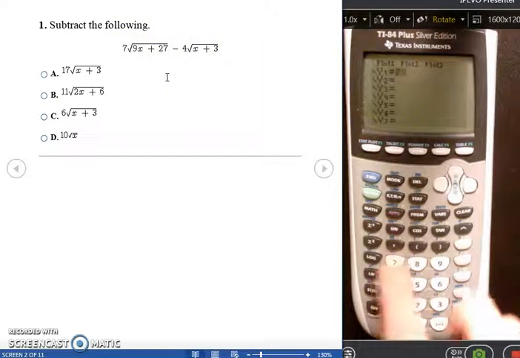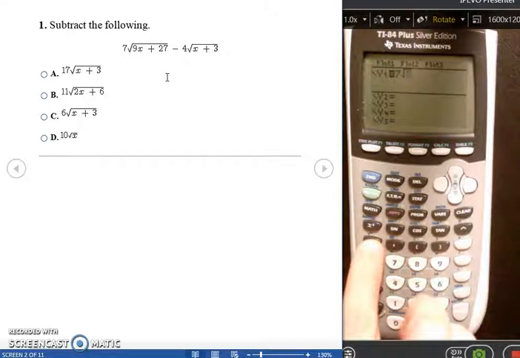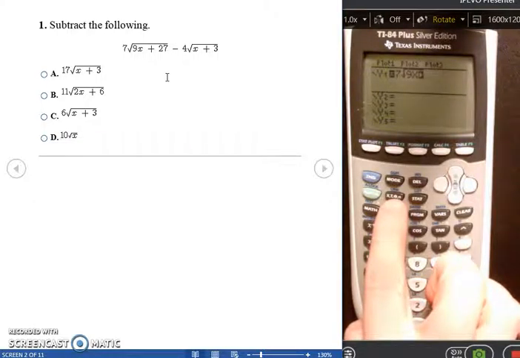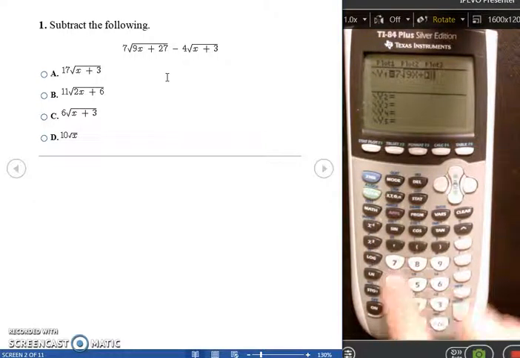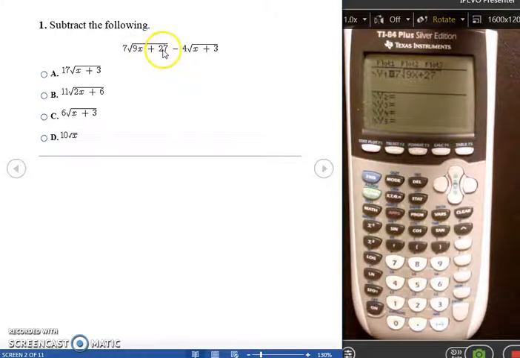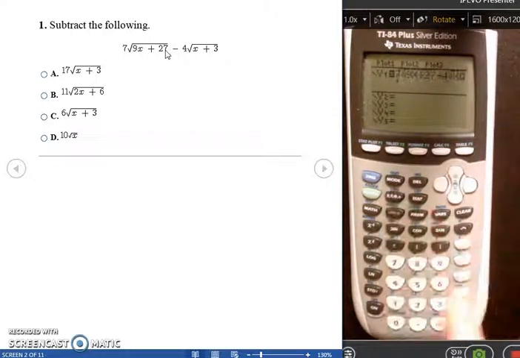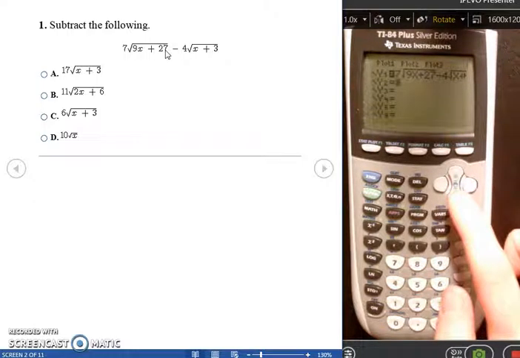Now on that Y1, I'm going to set that equal to the problem. So I'm going to type 7 and then second square root 9x, using the X,T,theta,n button to get my x, plus 27. In the problem, that's everything that's under the square root. So I'm going to over arrow so that I'm done typing under the square root, and then type minus 4. Make sure you use the minus button and not the negative button. The calculator isn't smart enough to interchange them. You have to use the correct one each time. Then I'll press second square root again, x plus 3, arrow out, and I have the question in.